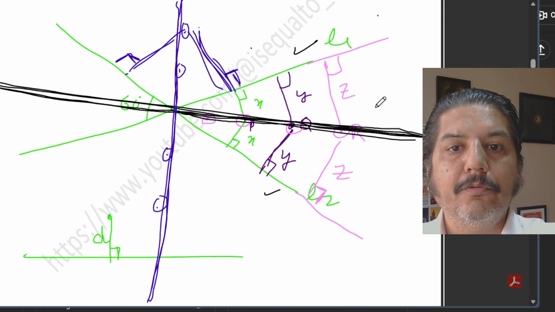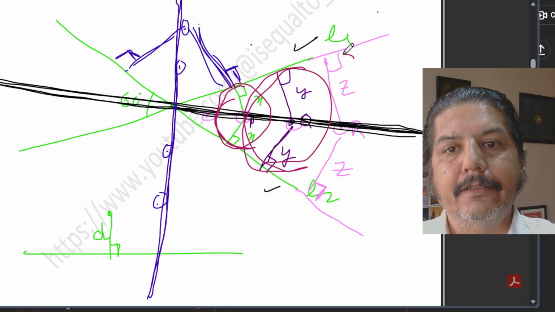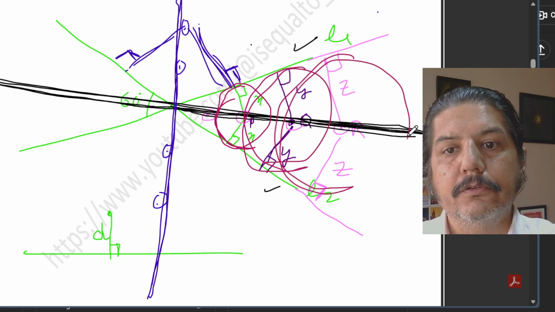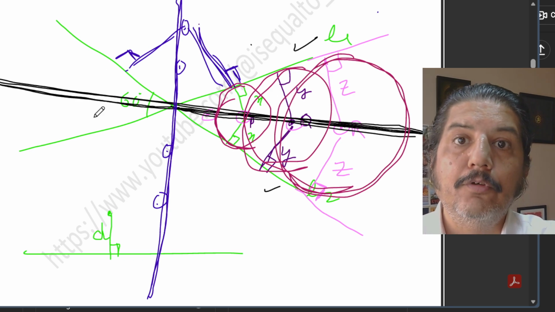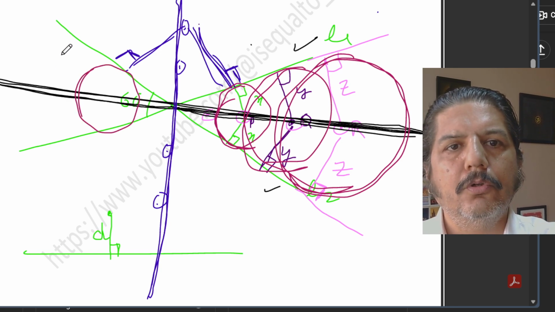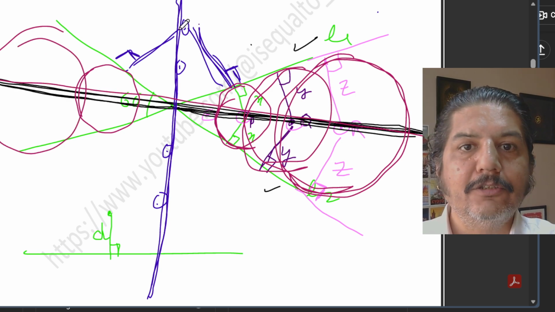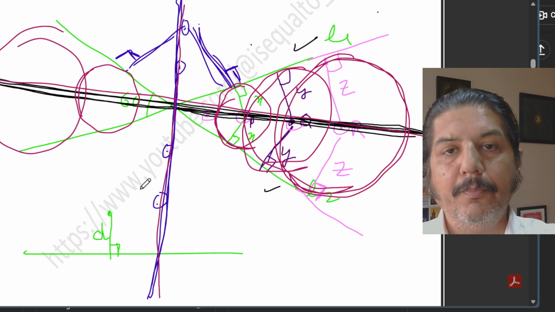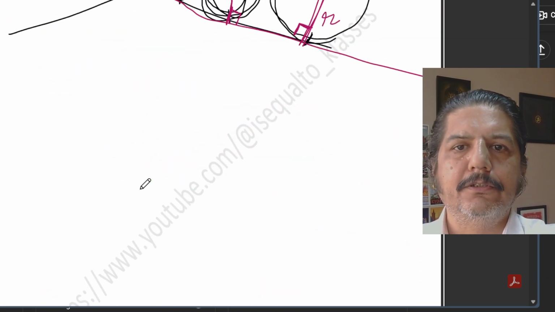This is the question we did here. From these points also, that is what I was saying, I could have drawn a circle like this, I could have drawn a circle like this. These are the circles which are touching these two intersecting lines. And if you have seen this question, you would understand that these circles can be drawn here also, so this straight line as well as this straight line. Basically we have a pair of two straight lines which satisfy this condition.